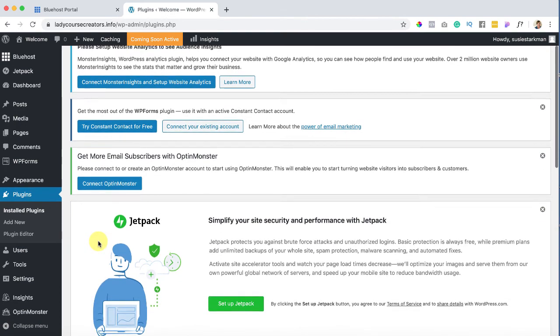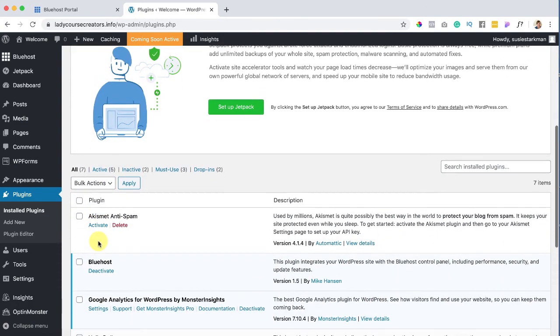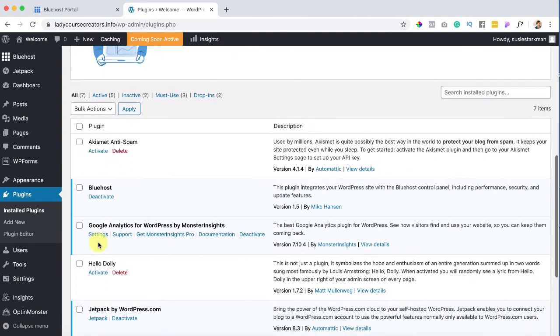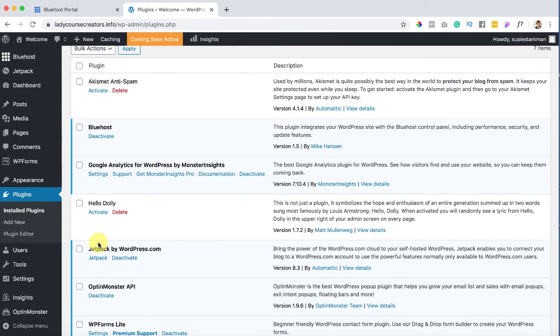But the thing is, you have to be kind of careful with plugins because you don't want to get a bloated website. So the more plugins that you have, it can slow down your website speed. It can also make other things look a little wonky. So you really want to be smart and pick and choose the plugins that are really going to work for you and not just slow you down. Now, Bluehost is awesome and they provide a lot of free plugins, but we're not really going to need them.